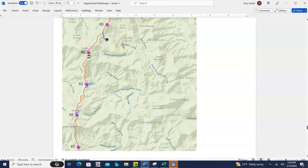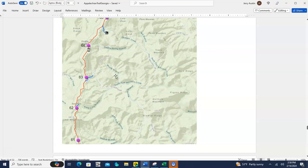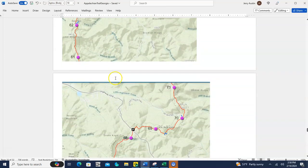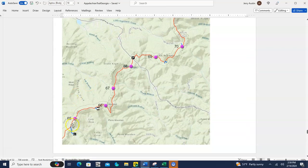These shelters may or may not have water at them. So if you come to a little side trail for water, a lot of times they'll have a sign that says water, and you'll know that's what the side trail is for. And generally, if it's water, it's not going to be too far off. Right before 65, side trail going to that shelter, scenic overlook here, a little side trail going to it. And then you're going up through here, there's parking here at Route 76 and 72 and Route 2. And I'm sure there's some towns here on those two roads. I'm not sure how far out they are, though.